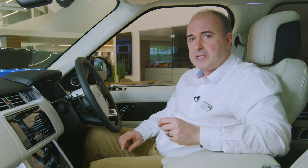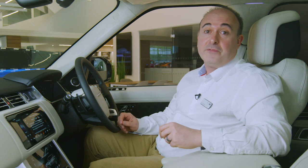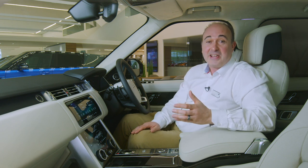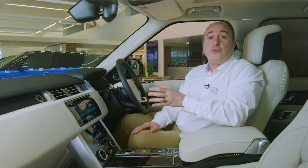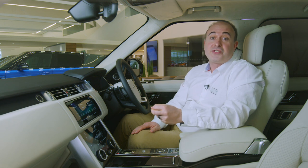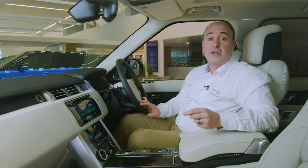Automatic braking systems for city driving are standard and detect other traffic, pedestrians and cyclists, preventing collision or mitigating damage. Cars fitted with adaptive cruise control have a high-speed emergency braking system. The lane keep system will provide a torque steer back into the lane if the car thinks you're drifting beyond the lane markers, so it's important to indicate when changing lane. If blind spot assist is fitted, the door mirrors incorporate a blind spot warning system, lighting up when a vehicle is travelling alongside and flashing rapidly to warn you if a car is closing to overtake. If you start to move into the path of an adjacent vehicle, the car will deliver a torque steer in an attempt to avoid a collision. These driver aids are designed to intervene when there is no input from the driver, so please don't try to test these systems — any input from the driver will override them, and they do not reduce the driver's responsibility to drive safely and attentively. They can be deactivated, but as all of them have been shown to save lives, they're switched on by default and we recommend leaving them that way.